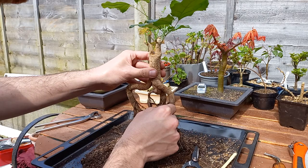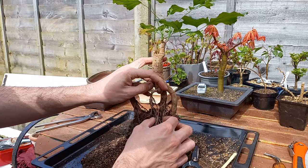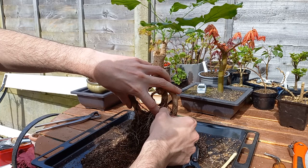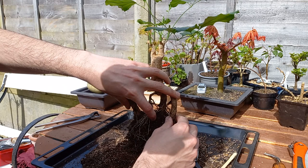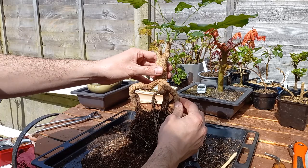Now, do we want to keep this? That's the next question. So if we just try to move that out of the way, this is a large root that is coming way down into here. So where does that go? That comes down there. Now we could train that round that way. That isn't too bad. And then have these two coming off in that direction. That's quite nice. Yeah, I think that could work.